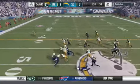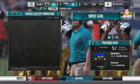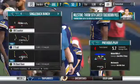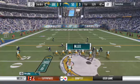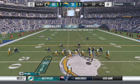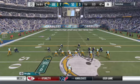Now T.J. Yeldon. So a nice job to break the one tackle, but not much daylight after that as he's brought down. The tackle by the rookie Joey Bosa. On any running play that's called, they're always hoping that it's going to break big. But when you get a nice game like that, you're able to do so many things anyway. You can come back and run essentially the same play again, continue to move the ball on the ground, or you can decide to throw the ball now because usually you have the defense back on its heels.